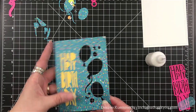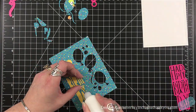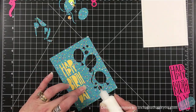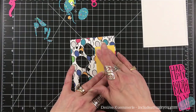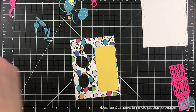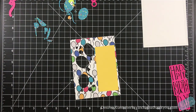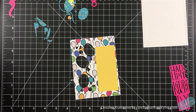Now, you don't have to use the centers for the letters. I was just determined, and I didn't want to not do that. But you'll see, because I had both B's, and they're there. Yeah, you'll see it. It's kind of funny. It made me giggle. So now I'm going to get a piece of acetate ready.